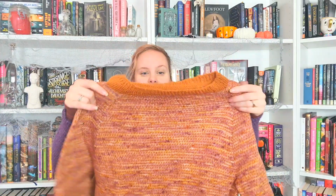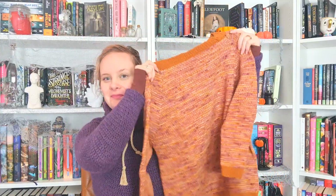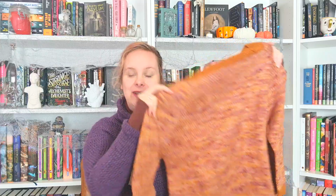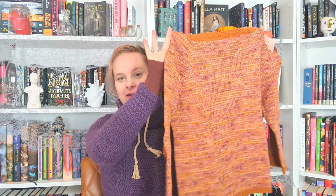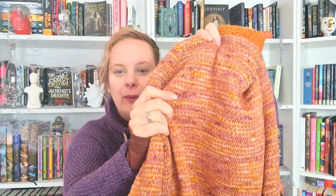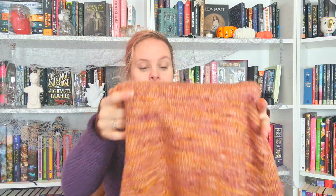The other finished sweater is this one. This is my favorite adventure sweater from Dragon Horde. This is made with Tree Bark from Atelier at Wolbeest. This colorway is now sold out. However, she has a very similar one right now in store. It's absolutely gorgeous, so I would snag them up while you can.